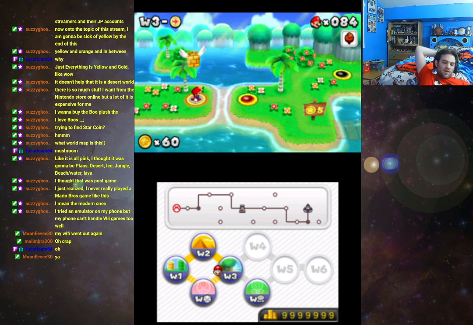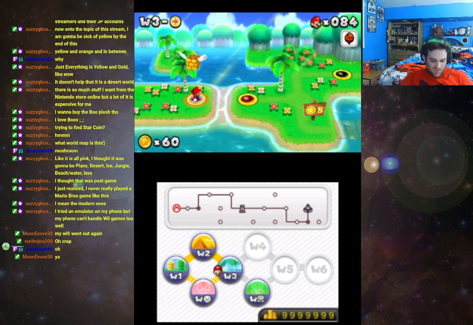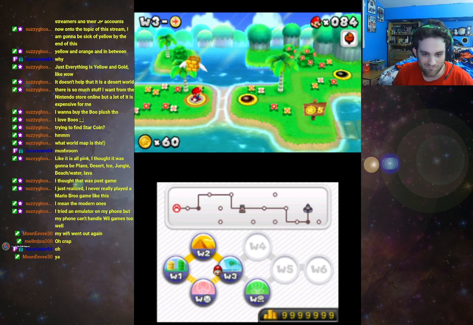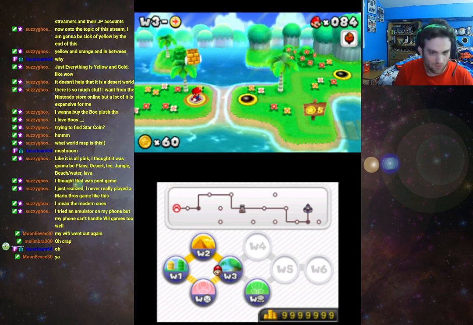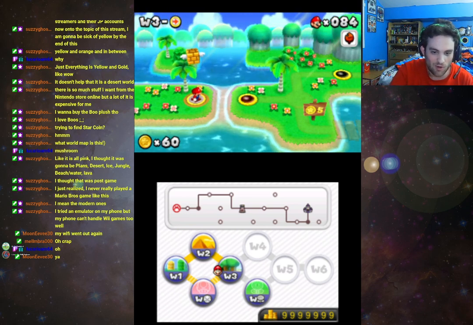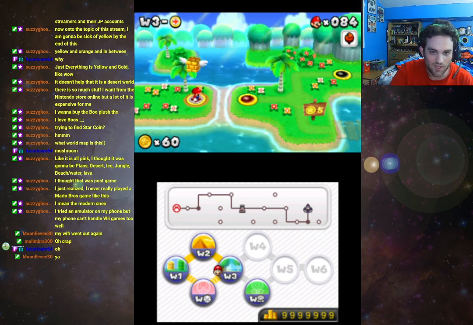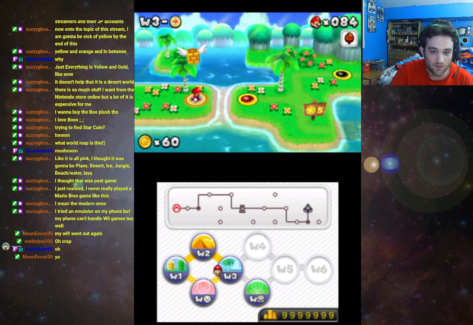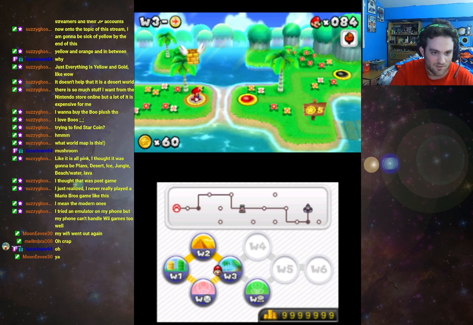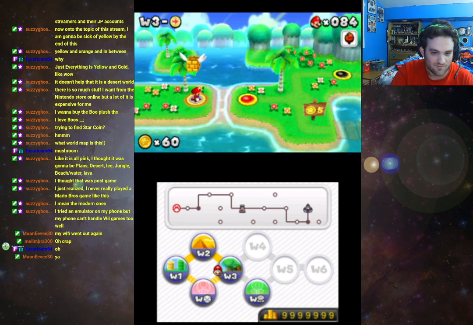Alright, so I will see you all next time for World 3, Worlds 3, 4, and Flower. Yep. That's New Super Mario Bros. 2. Fairly short game. Yep. Fairly easy. Usual stuff. Yep.